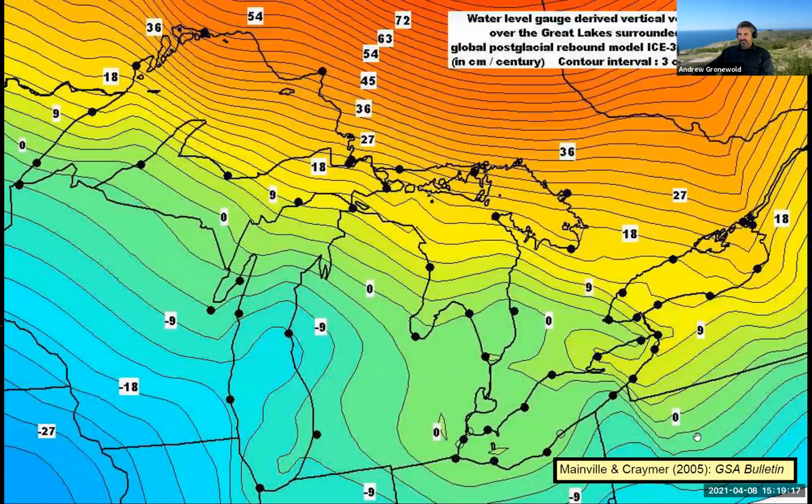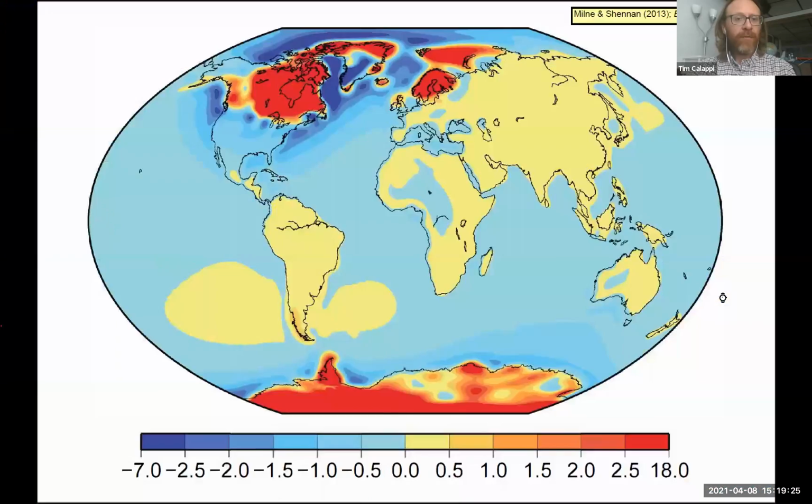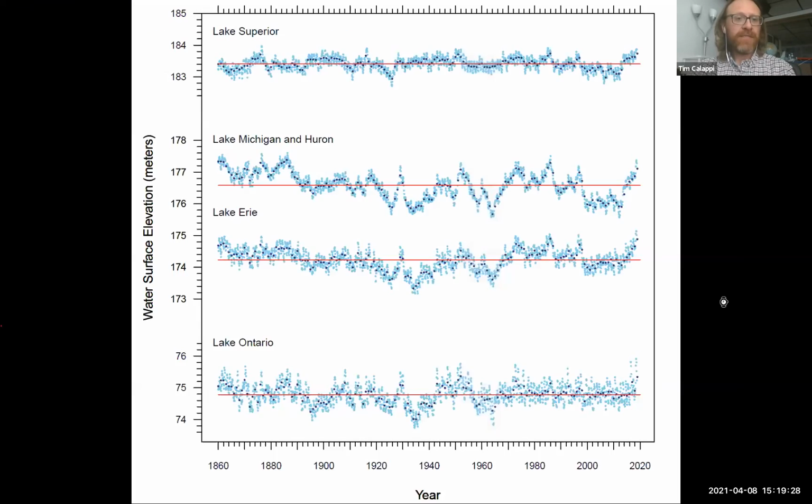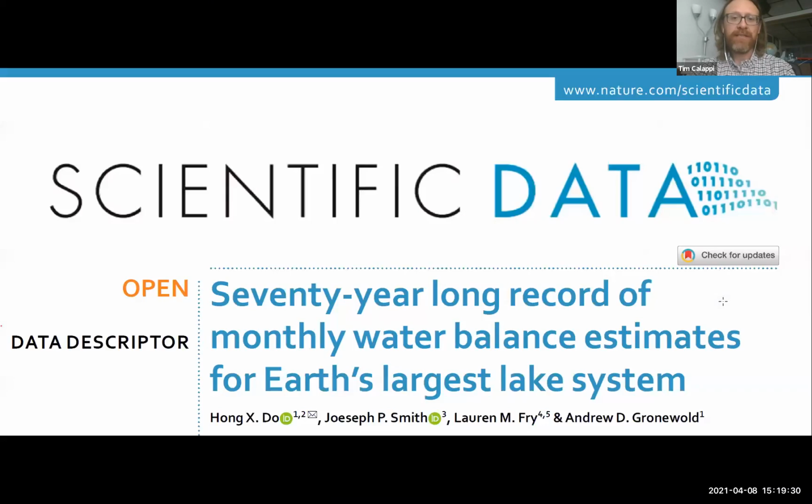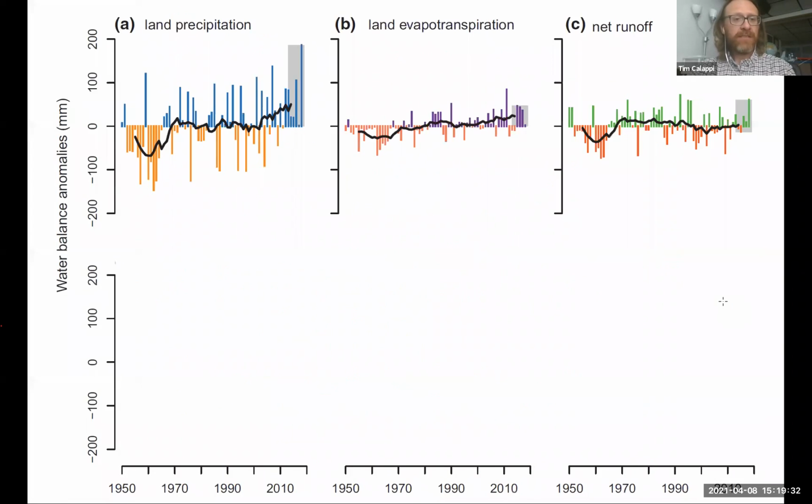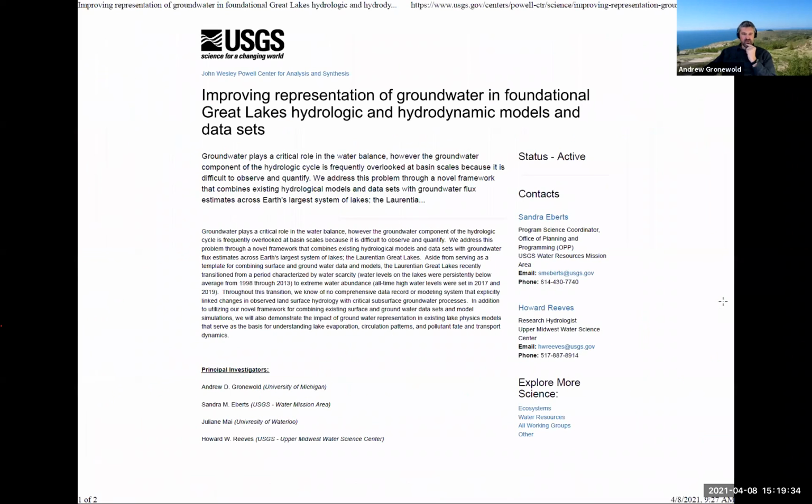Okay, thank you. The next question here is regarding your groundwater project, and the question is wondering what models you're considering to use to study the groundwater contribution to the lakes and the water levels. Yeah, fantastic. So let me just pull this up here for reference. So the short answer is any models that people might be willing to bring to the table.